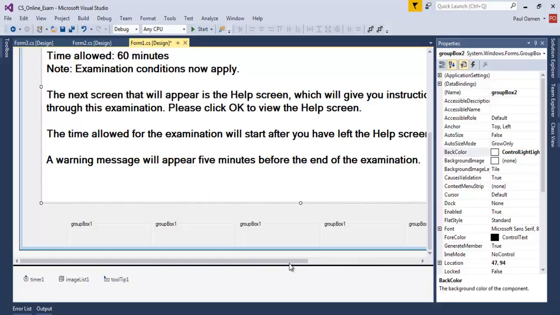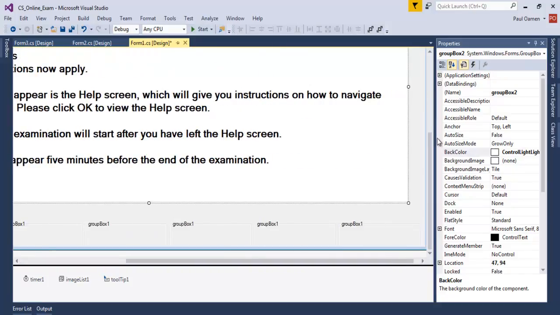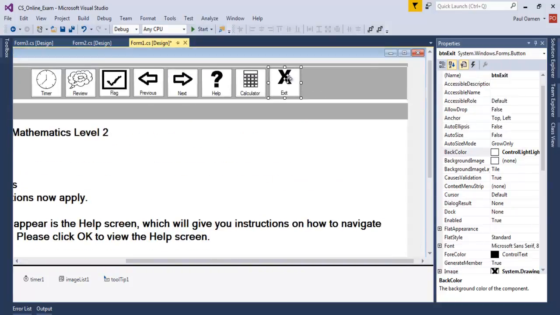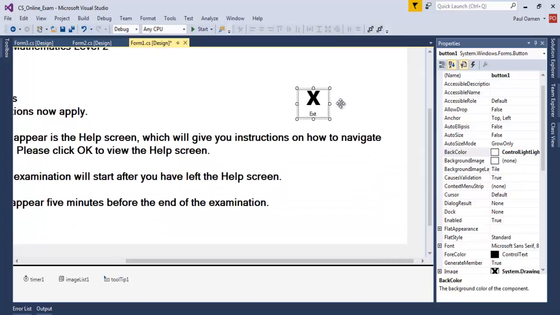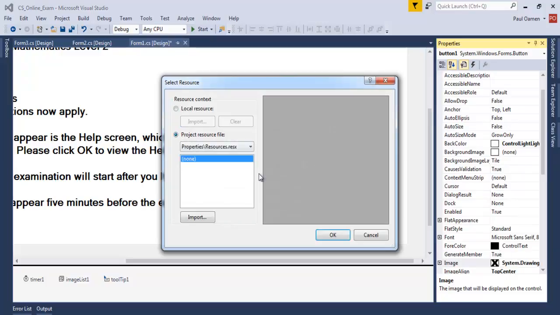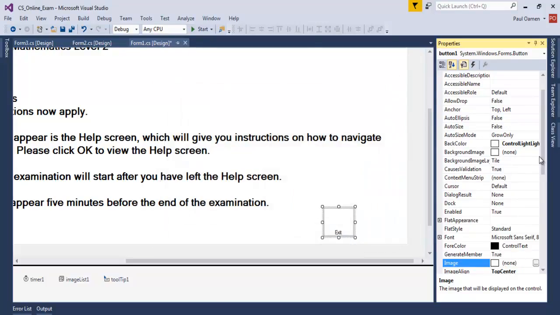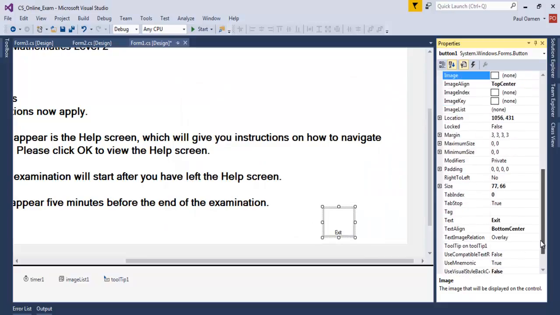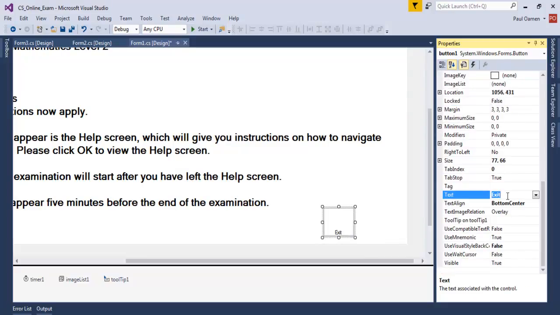Now we need a button. Let's copy a button, this very one. Hold down the control, copy, drag, and let's move it down here. Get rid of the image in there. Come here where it says image, click on that, and the image is gone. And change the text to okay.